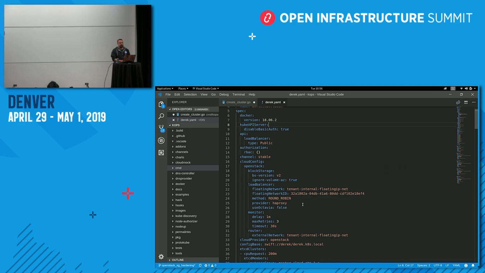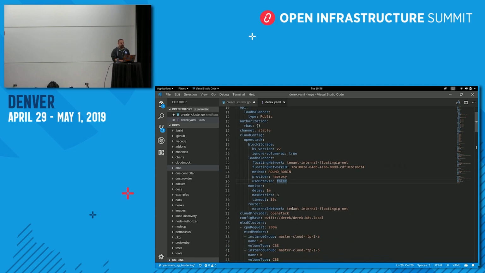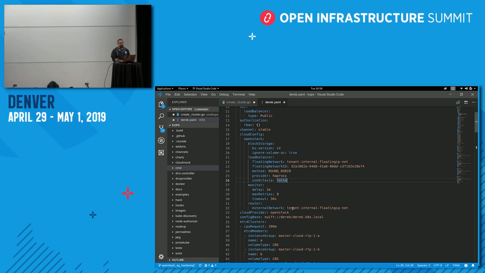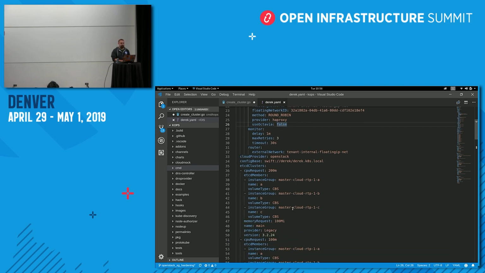OpenStack requires a lot more variables on how your OpenStack deploys or is deployed. There's a variety of OpenStack instances out there that we're trying to support. For example, I don't particularly have Octavia support, but that is something that we've already merged in. You do have to specify your external network for your router, for example.